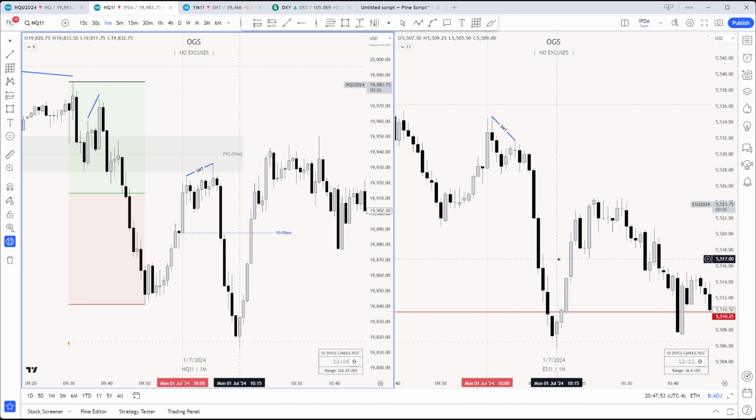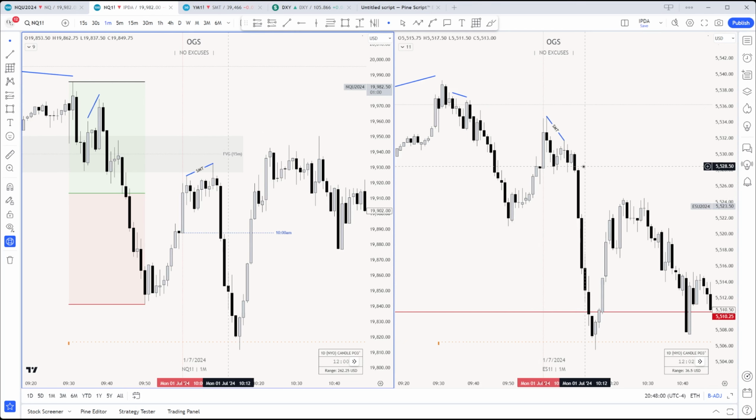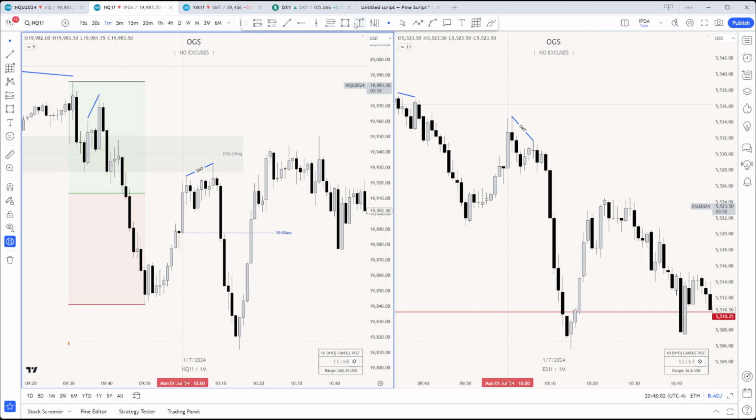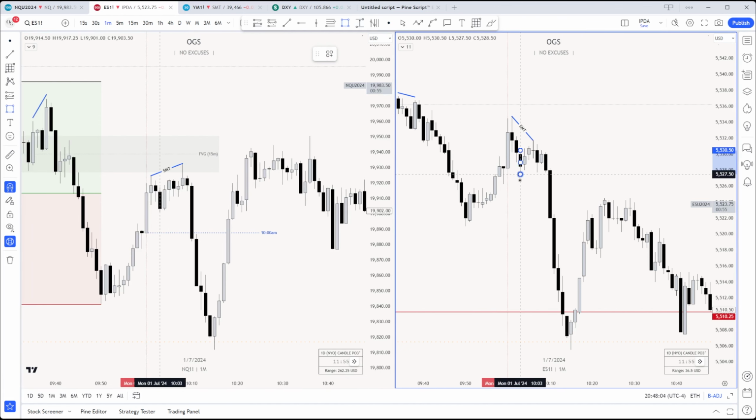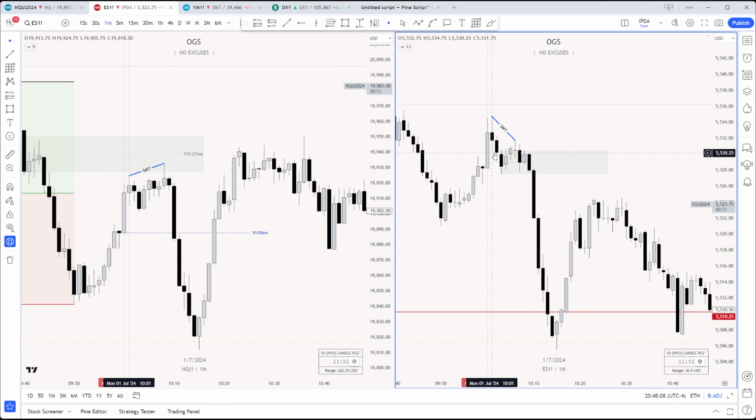And also, this is one of those times, as I've talked to you guys a little bit on, that you had to anticipate the breaker block, meaning you had to understand that, well, first of all, this is a breaker. And also you had to take the entry on the inversion fair value gap before it was inverted, right? Because if we do look here, this did not invert the fair value gap. This inverted it, and then we never retraced into it.